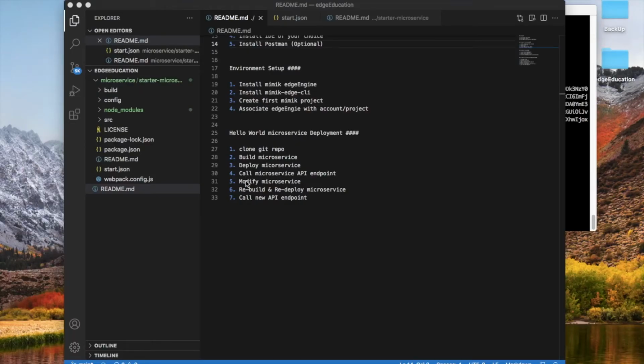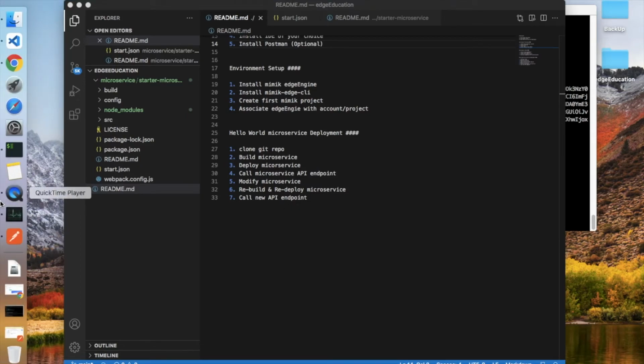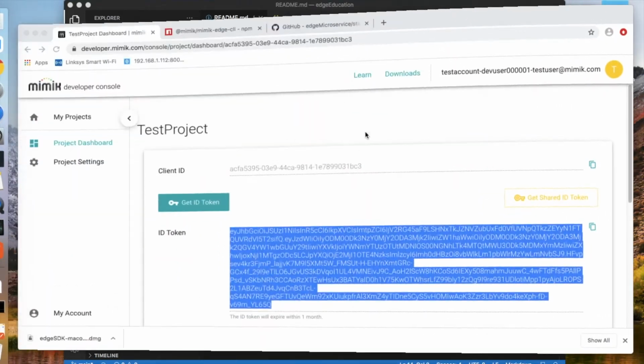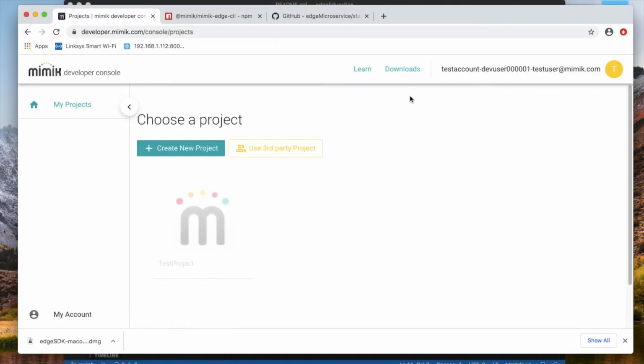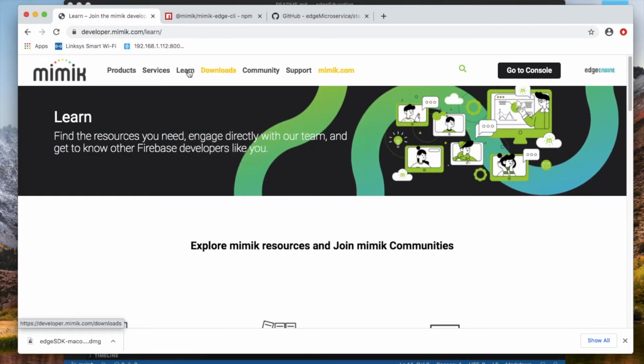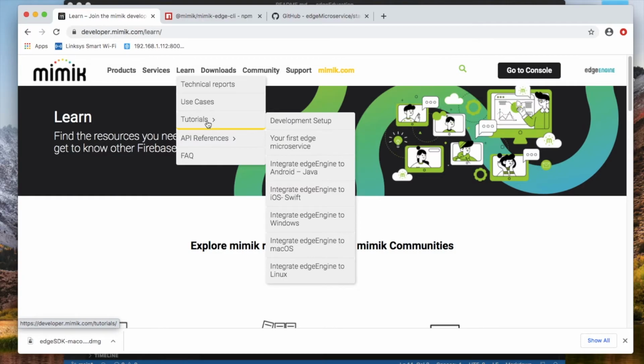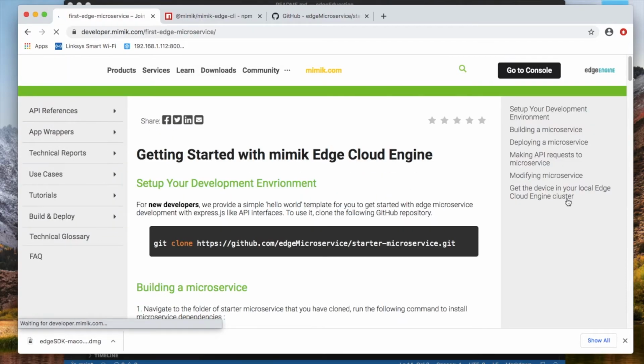In order to modify the microservice, we need to copy a bit of code, do some editing, and redeploy the microservice, and then we'll call the new endpoint. So I'll go back to our browser again and go to our developer console, and we'll click on Learn, and we'll navigate to Tutorials, and we'll go to our first Edge microservice.